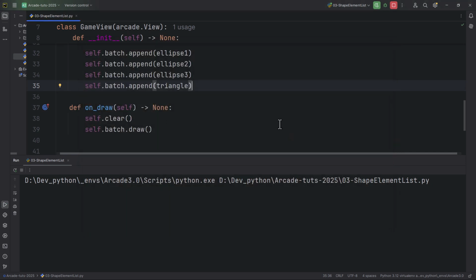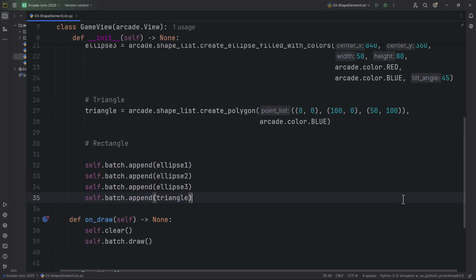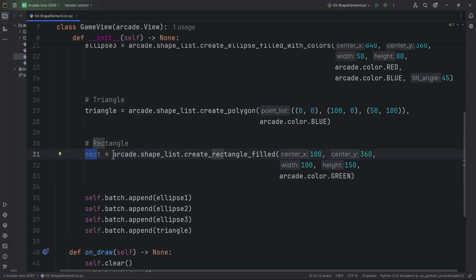The last shape I'm going to add to this batch will be a rectangle. So rectangle equals arcade.shape_list.create_rectangle_filled. You can also create an outline if you want. Here is the position, 100 and 360, so x and y, then width and height. The width is 100 and the height is 150, and its color will be green.